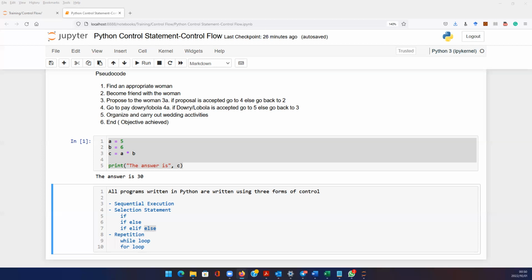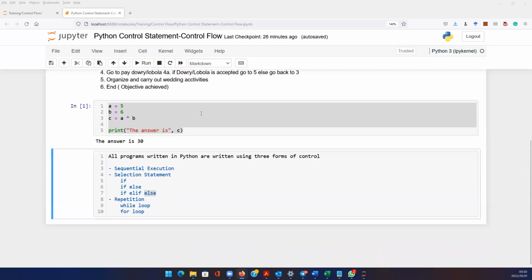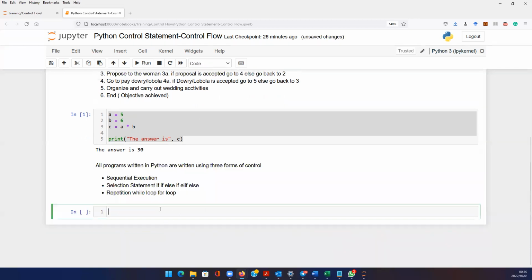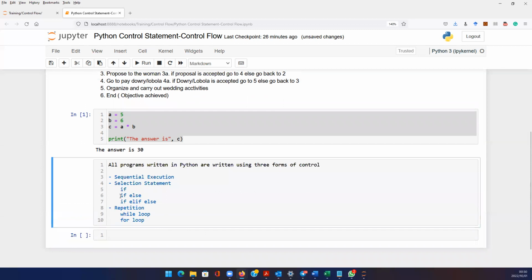So let's start from the if statement. I'm going to come here, right? And I'm going to say here, I just want to make this appropriate.